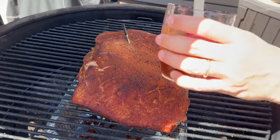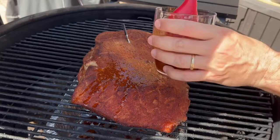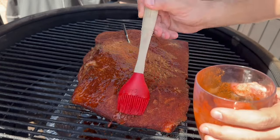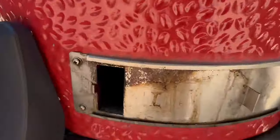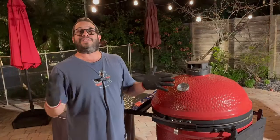2.5 hours in, I'm just gonna brush this with a little mixture of apple juice and more of our rub just to keep everything nice and moist. But it is smelling really, really good. Just to show you vent settings, we're at the 1 hash mark up top and then about a quarter closed down below.